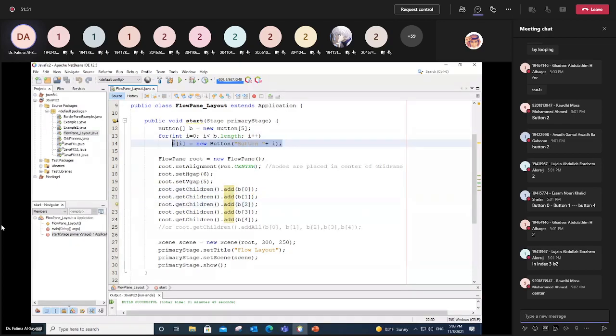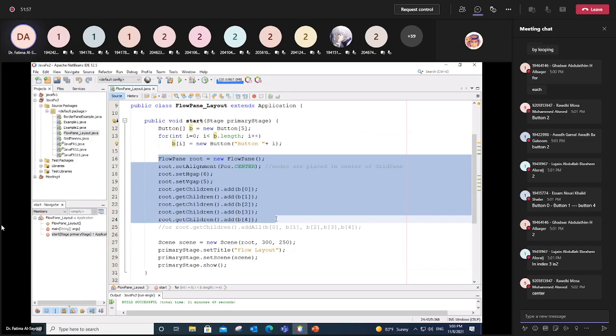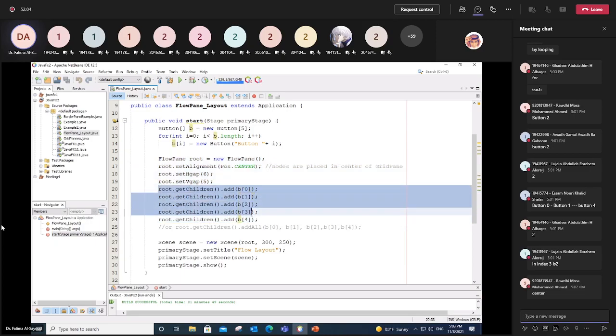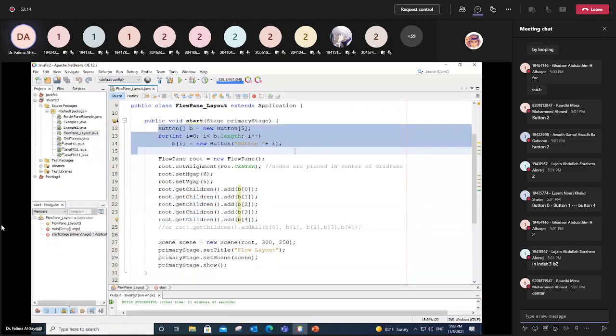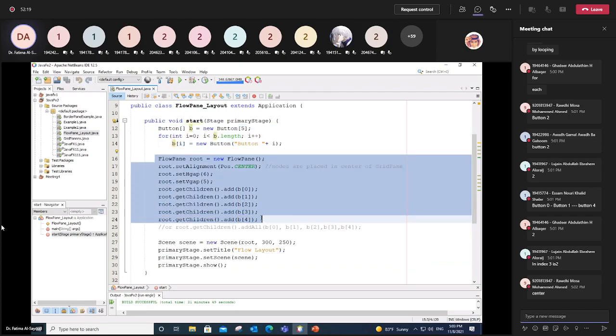This is just created. It hasn't been assigned to anything. If we don't do this, you're not going to see anything on the screen. This means you assign the buttons, from 0 to 4, to specific panes. So we finish the inner part, which is the actors. Then we finish the pane.